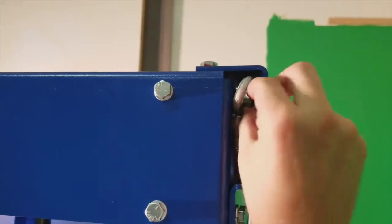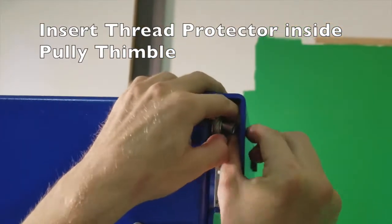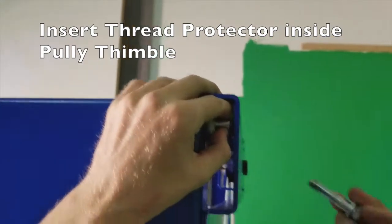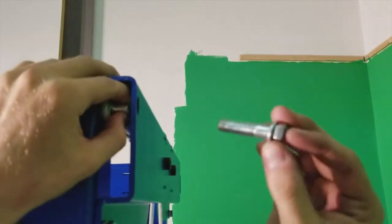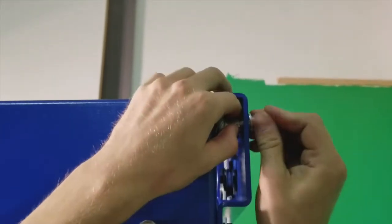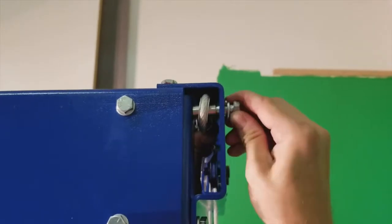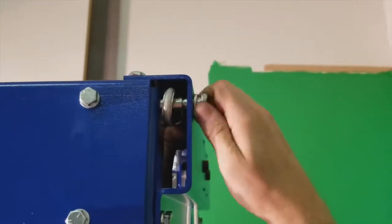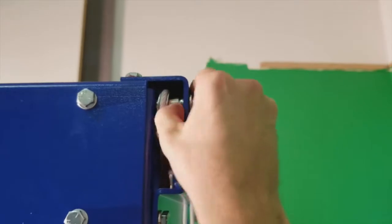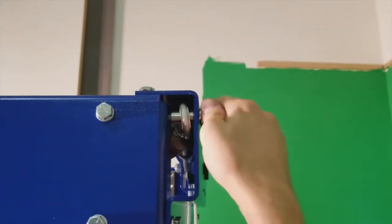Inside the back left corner, hold it in place so that you can thread your bolt in with a split lock washer. You're gonna hand thread your bolt in, making sure that the thread protector stays in between the thimble and the threads.